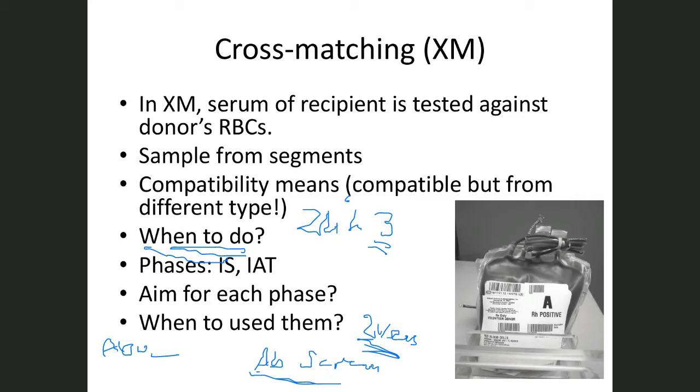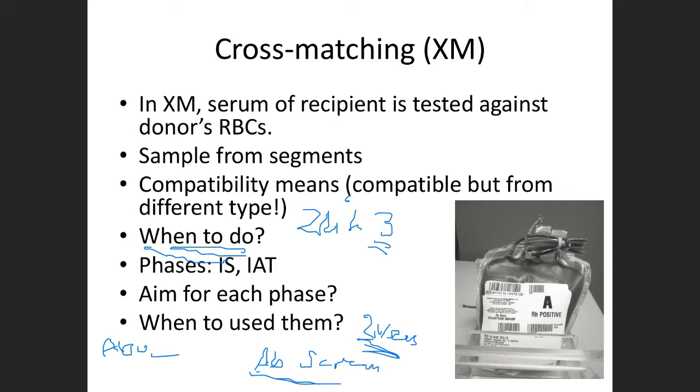So I take it out from the bank, and we got a request saying that patient Ahmed has an operation in 3 days. Ahmed needs 3 blood units. Ahmed is A positive, for example, and Ahmed has anti-Duffy A. So I have to find A positive, then try to find A positive lacking Duffy A, for example. Then do cross matching.